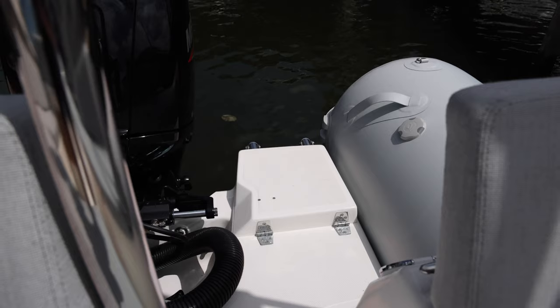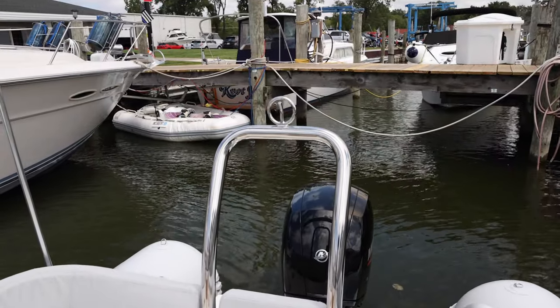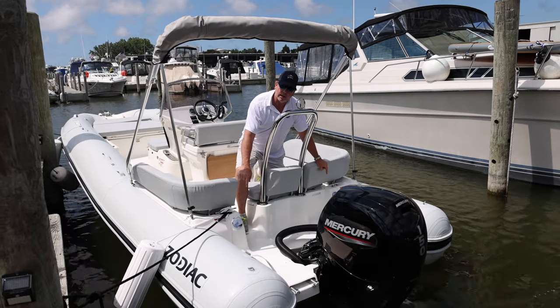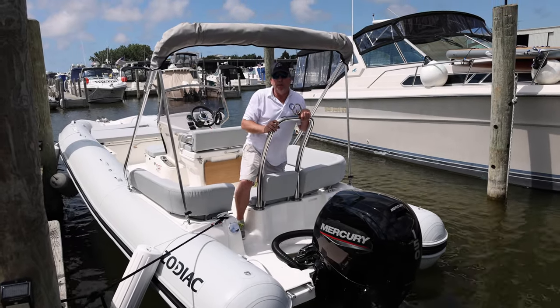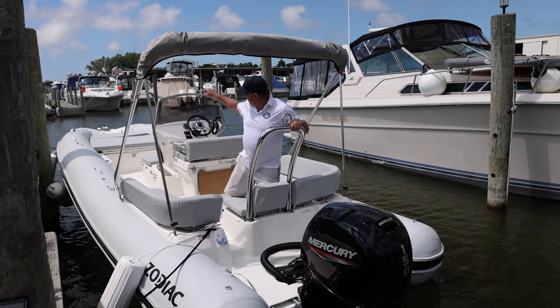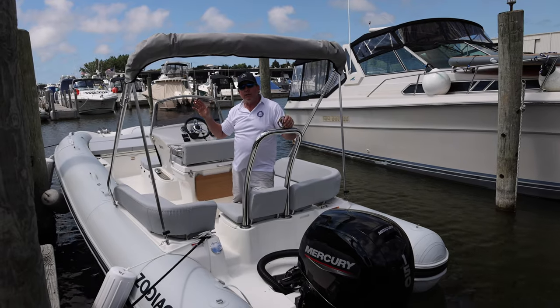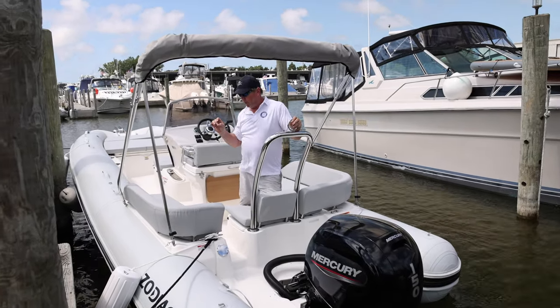On the back of the boat here, you've got your swim ladder, a very aggressive tow bar, and a water fill tank for a sink. Yes, it has a sink on it, believe it or not. We probably won't be doing much with those, but wanted you to know that the gas tank is actually up here next to the helm. Usually you don't have to put any gas in the boats, but that's something very important about this boat.